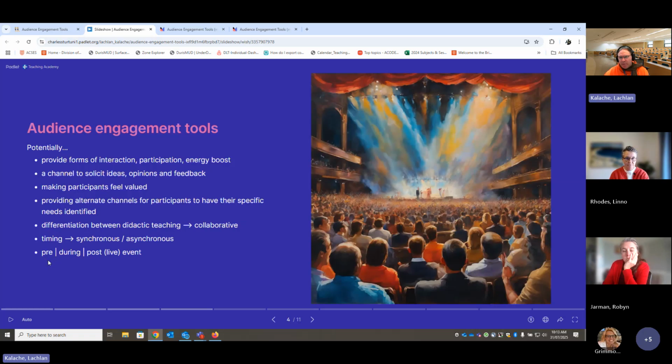So we'll have a look at doing those things, which leads to questions around when are we doing it? When do you want them to engage? Before, during, after, etc. And I can see people going away in the chat, which is great. And I'm ecstatic that a number of you have been using this tool as well. Robin, go ahead.